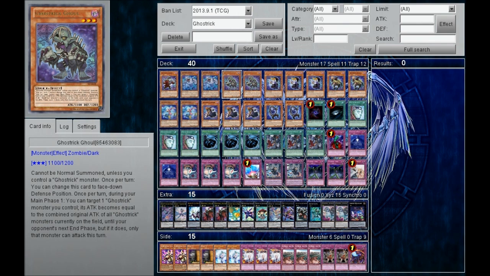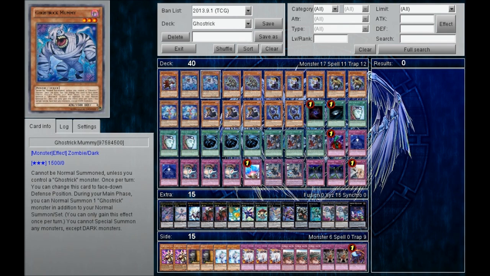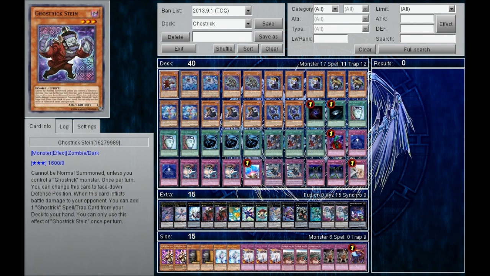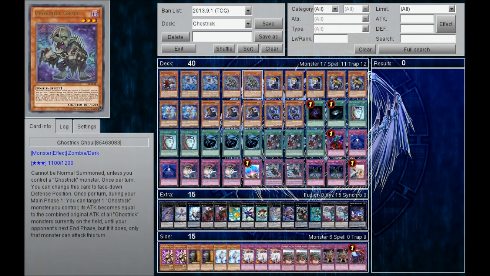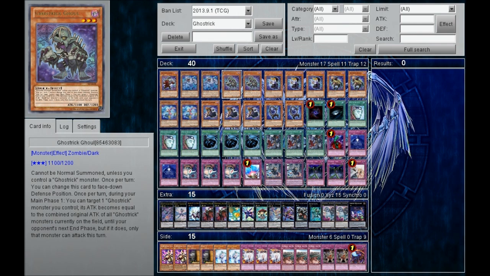I thought about using Ghoul at 3, but then I always end up with the field, you'll have a Jianqi on the field, you'll have a Mummy probably, you'll probably have a Stein, you'll probably have some rank 1 monsters, so there's no room to play more than 1. I played 2 because it's okay to draw into it, especially if you draw into it with Mummy. If you summon out Mummy and then summon out Ghoul, you can combine their attack using Ghoul's effect to 2,600 at least, so that's pretty good.